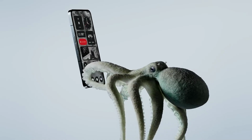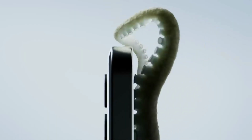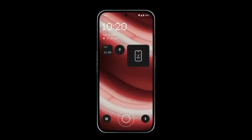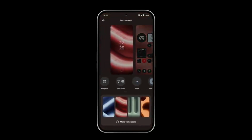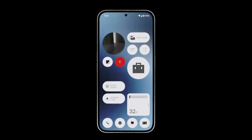And the cameras sound good. This is a 50 megapixel sensor on the back, and then a 32 megapixel camera for selfies, which is actually quite refreshing compared to most phones at this price, which try to squeeze like four cameras onto their phone. One will be some crazy 200 megapixel camera, and then the rest will be like 5, and you have no balance. But in the end, as far as its actual output, I'd say it's only decent.